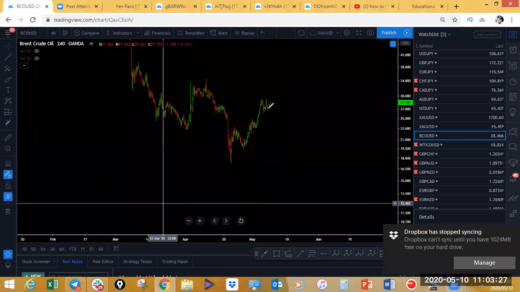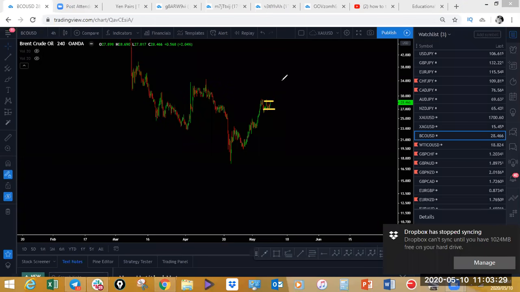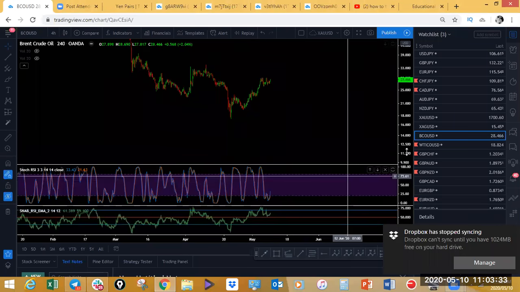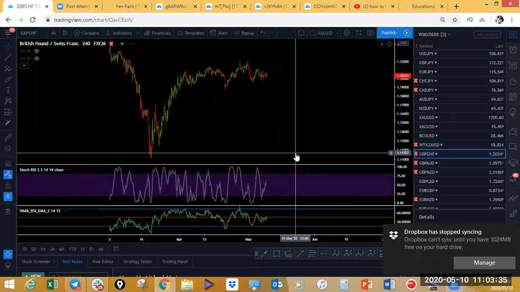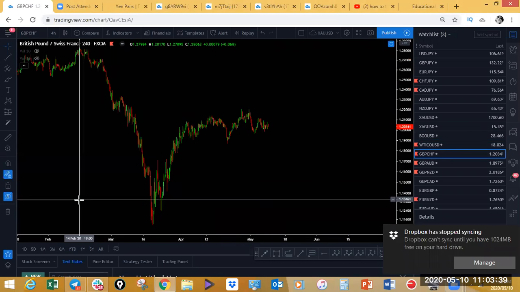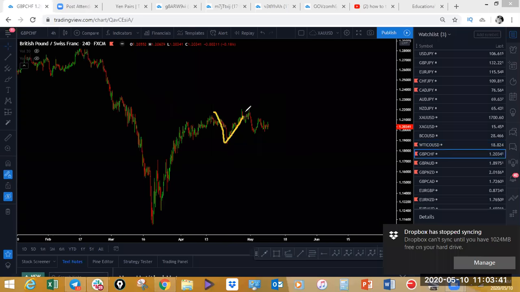We are within this corrective structure, which is only a wave 4. Right, that is Brent crude. Pound chief looks like it's going to make a move to the downside, same as pound US dollar. 1, 2, 3. So you've got 3 waves all around. You've got 1, 2, 3 here. I just need to see the internal wave here. We've got 1, 2, 3 waves there as well. We've got 1. We're going to be looking at this as a 2 and a 3.